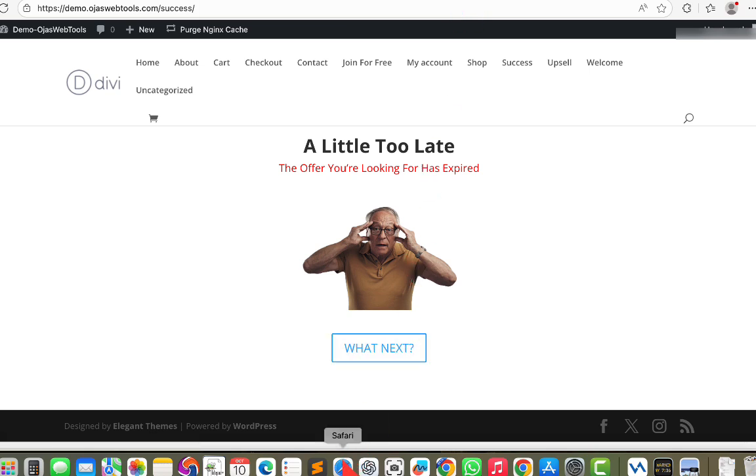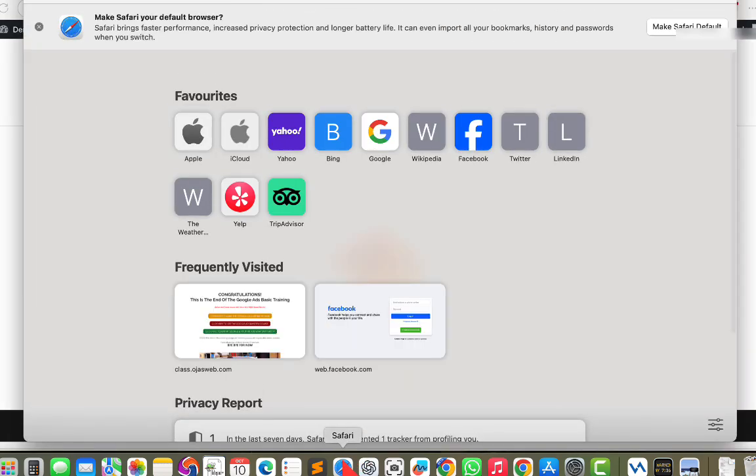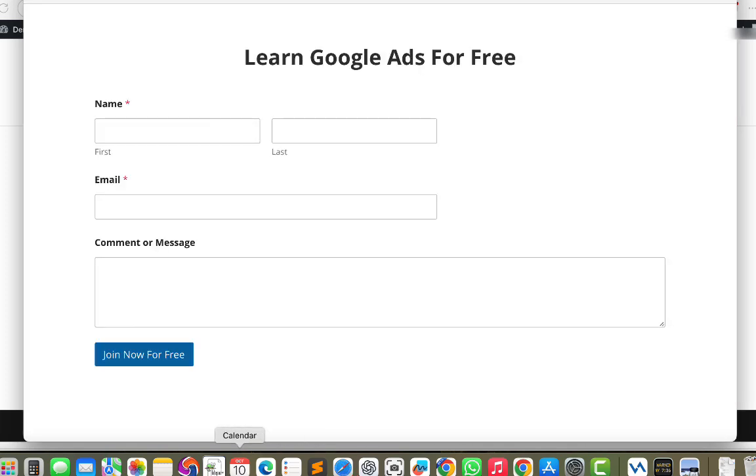So let's go ahead and try something else. Let's open this browser right here, Safari browser. Let's paste the link right here and see what will happen. It's going to take me straight to the original page right here. You can see. So the link takes me to a page, and after a certain period of time it expires based on the configuration, but not for everyone.